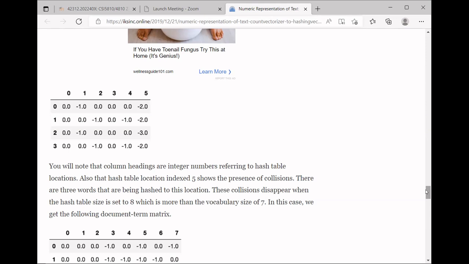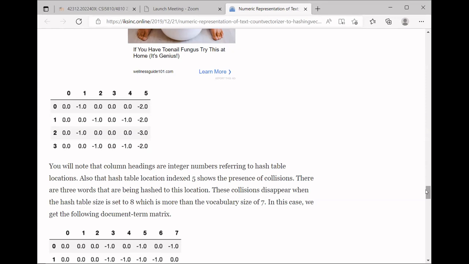So what happens in the sklearn implementation is that if a term gets mapped to a location where another term has already been mapped, then you increase the number or the value in that location. So if the location had -1 and you get another term mapped there, then -1 becomes -2, or it becomes -3.